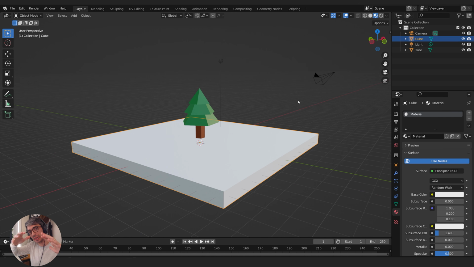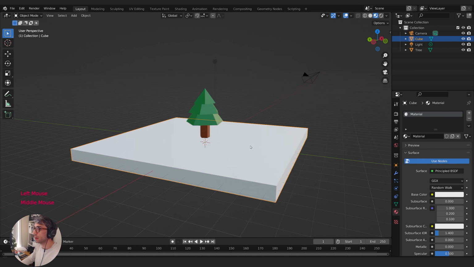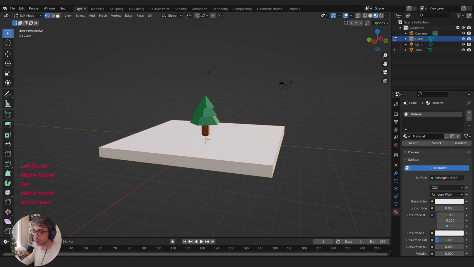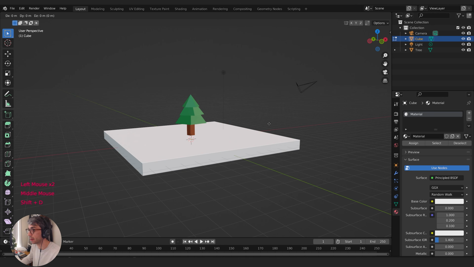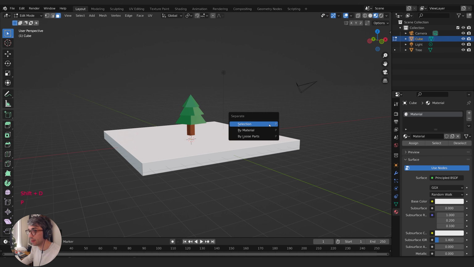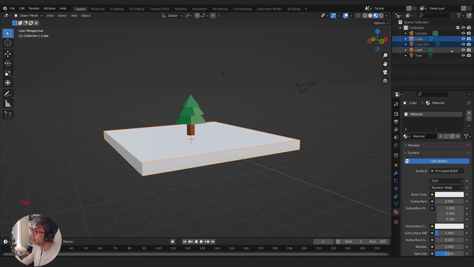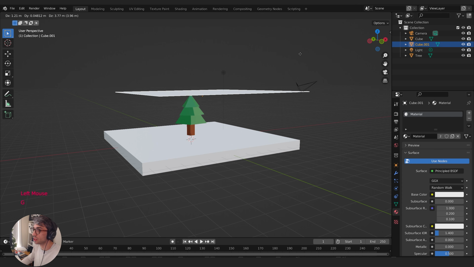Okay, so I want to create a bit of landscape, so some rolling hills and stuff. So I'm going to take our base and I'll leave the base as is. I'll grab the face mode, select this top face, and hit Shift D to duplicate. Then I'll hit P to bring up my separate menu, and I'll separate by selection. I'll leave edit mode by hitting tab, and this gives me a new cube, and it's just this flat plane.